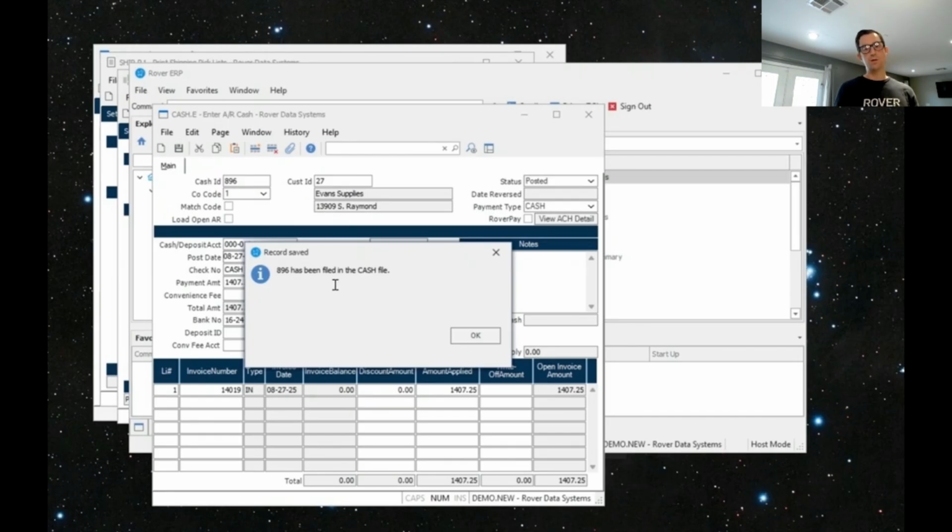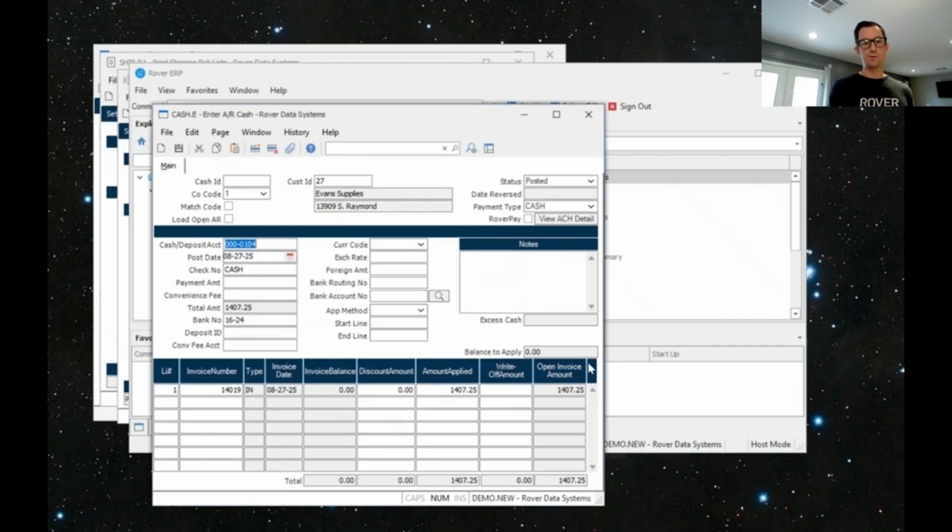So we've now gone through this process where we created the quote, converted it to an order, shipped the order, created the invoice as a result of that, and then took the payment against the invoice to close out the receivable. It's a lot going on here. That's a lot of forms to bounce through.